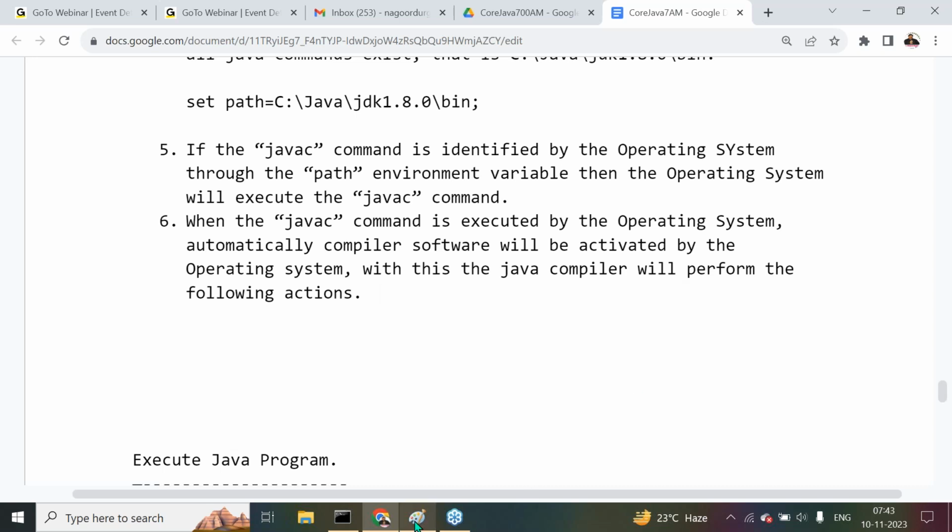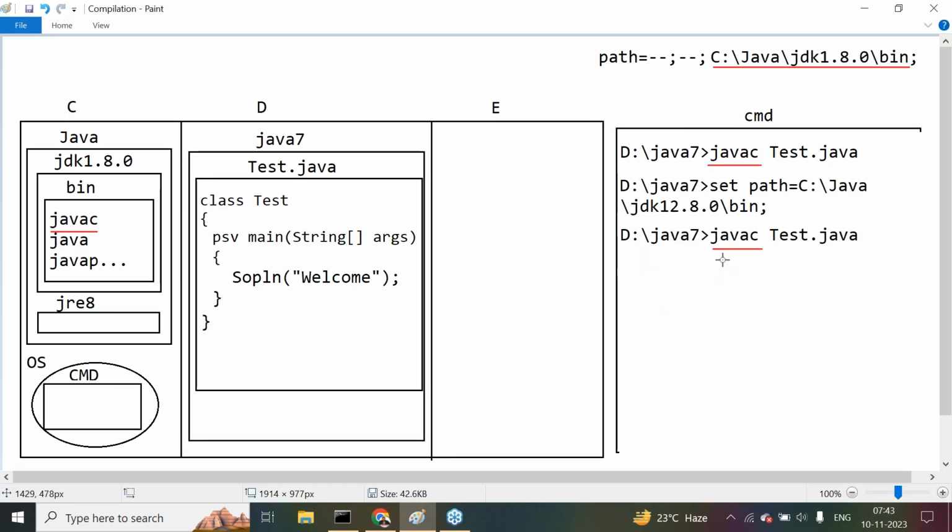Observe carefully. What's the point I said to you? In this case, if javac is identified by the operating system, it will execute the javac command. By the execution of the javac command, automatically the Java compiler software activation will be performed. That means the Java compiler activation code is available with the javac command.